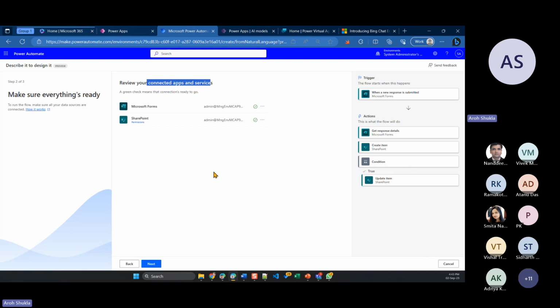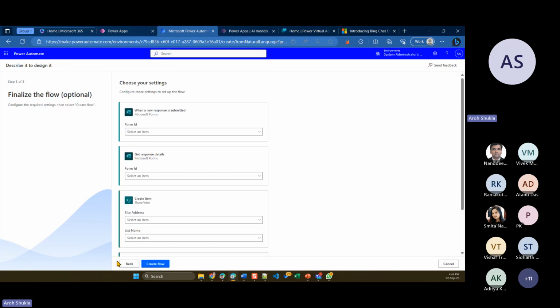So again, given the experience, step 1 is to go back to the question. Step 2 is to create, and all things are ready. I want to verify that my apps are connected to the proper data connectors, whether it's Forms or SharePoint. The third panel is about the trigger. Everything is done, which means I'm good to go. Next I click on the next button.